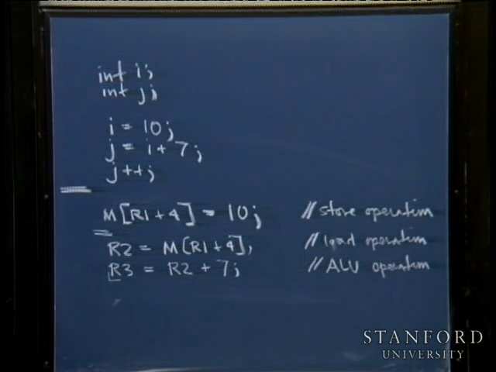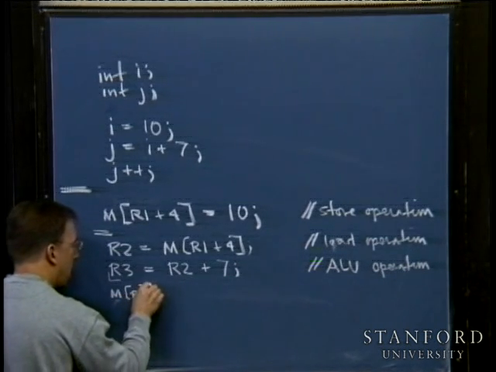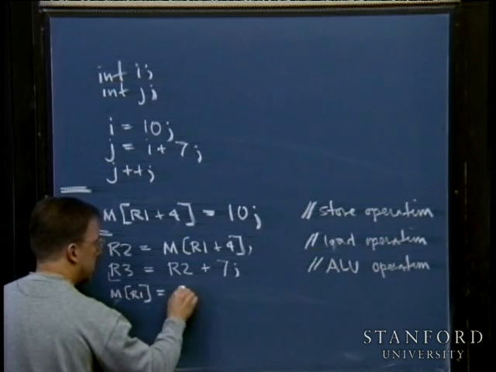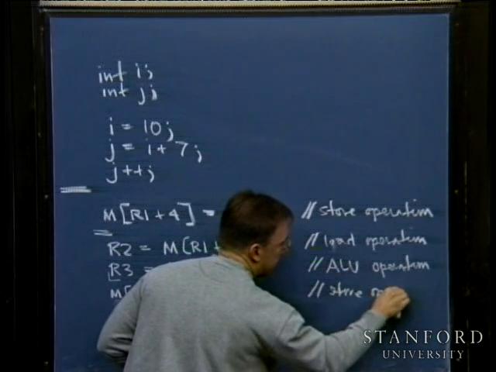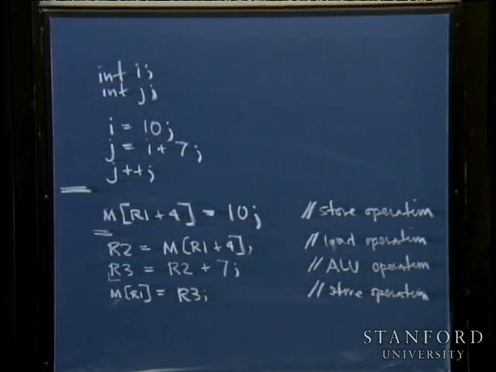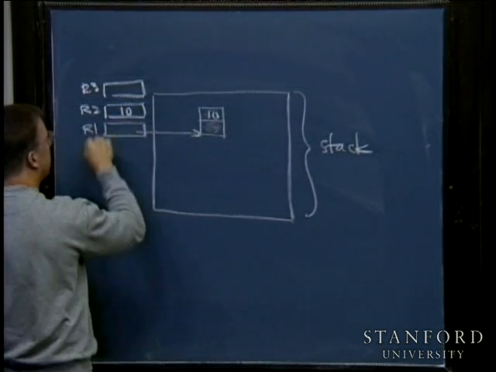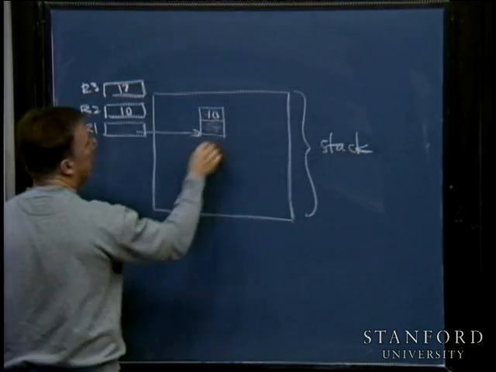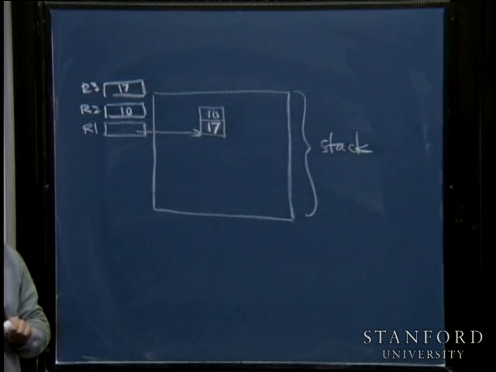This as a bit pattern is the thing that has to be replicated in the space that's really set aside for j, and we know where j is because we have R1 storing the base address of it. So right here, I have yet another store operation. So 2 of the registers, R2 and R3, were piecemeal updated with a 10 right there, a 17 right there, and then a 17 is flushed right there. Okay? Does that make sense to people?